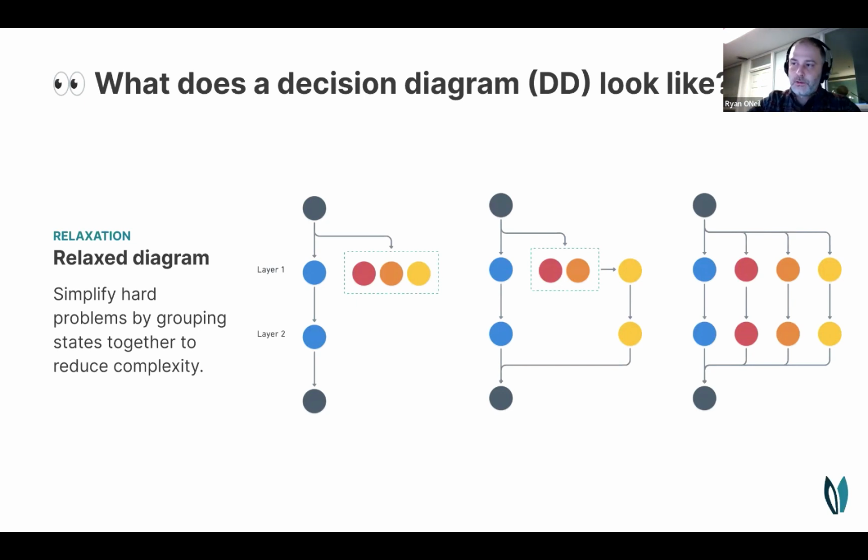And the result of that is done through what's called a merge operator, and the result of that has bounds, and it represents an over approximation of the state. It's very similar to the linear programming relaxation in mixed integer programming, but it's just done on nodes and arcs, right?